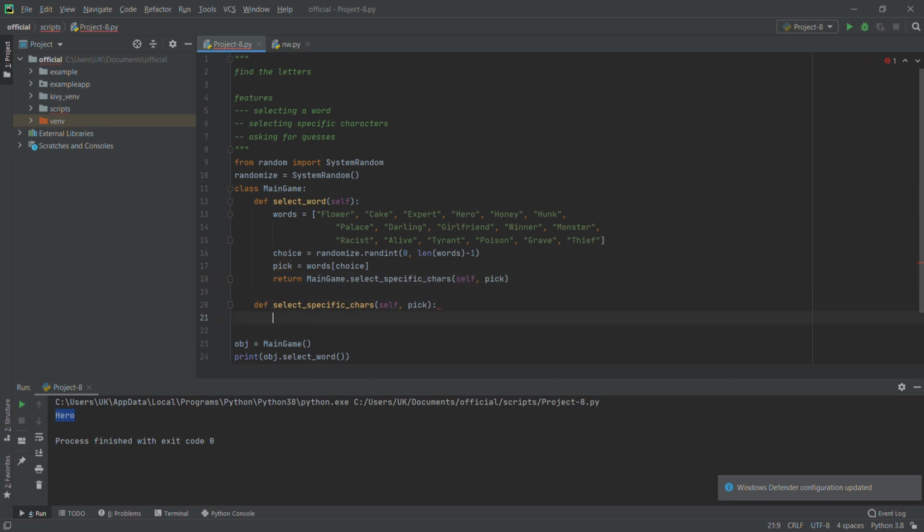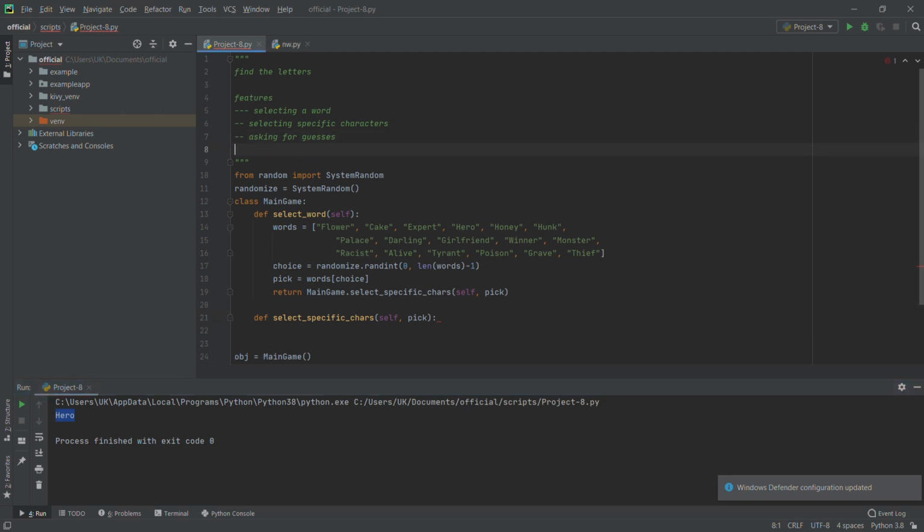Okay, we are done. So now we have to select any word or any character inside the word we are getting. Okay, so let's say we have a word like hero. Here we have 4 characters, but we want to create some missing characters inside that word. So how will we do it? So we have to know the length of that word, and we know the amount of empty spaces we can create. So we have a 4-letter word here. We can just create one to make it convenient. So one empty space, so something like h then space ro. So let me write it here. So we have h space, then we say ro to make it convenient. So here it should be guessed easily, but when you create 2 spaces, that one will also be convenient, but it depends on you.